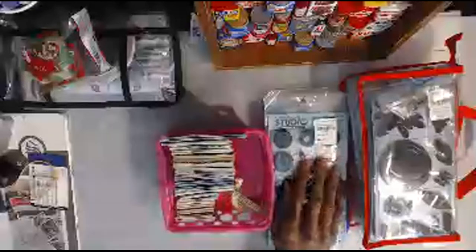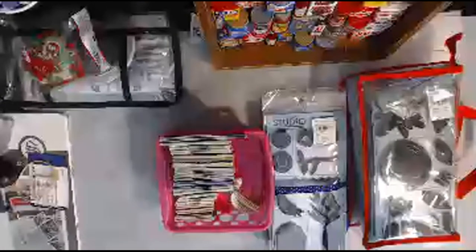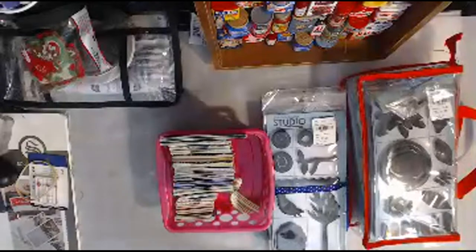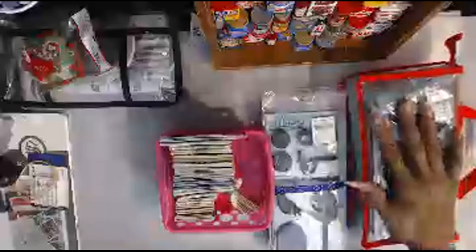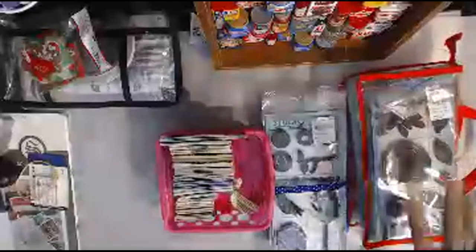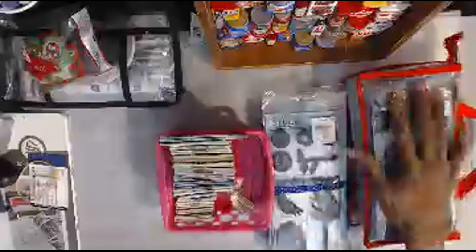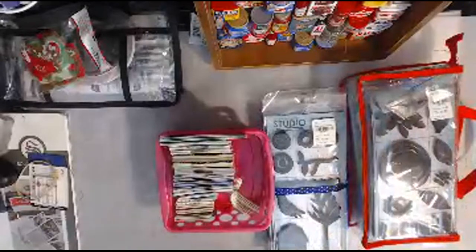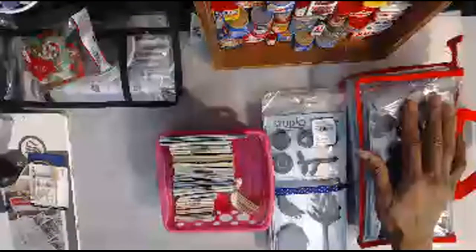I'm going to do a video and I'm showing you that I'm in my she-shed. I want to come across something that I could just add glue to and just alter something. Anyway, you guys — show me how you use your foam stamps. Let me know if you actually use them for cards only, or you use these for art journaling — your junk journals, your gel printing, and all that kind of stuff.